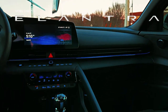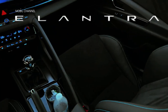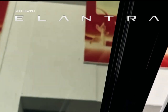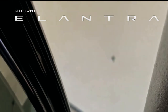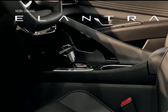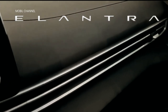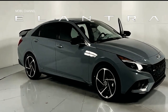The driving excitement is enhanced by the N Sound Equalizer, a virtual engine sound system from speakers to excite the ears and adrenaline. It can produce sounds from Hyundai motorsport vehicles like the growling tone of a TCR racing car, or be adjusted through the equalizer to add detail to the whine, throat, and bass sounds inherent in the engine. The Hyundai Elantra N is currently being prepared for the US market and also present in South Korea as the Avante N, with no plans for Europe or other markets as yet.